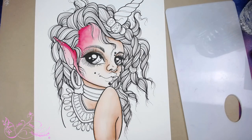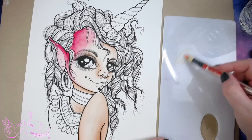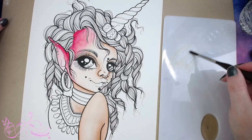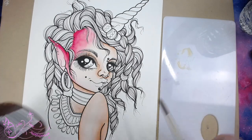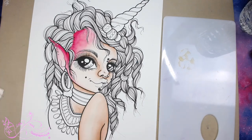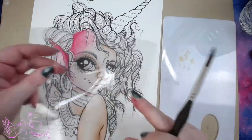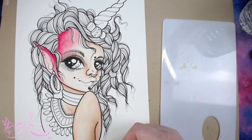All right, I need a little bit of yellow in there, so we might use the almond. How's that sound? Almond. And I'm just using it on, you don't have to have a palette like this either. You could use any smooth plastic. I've used my yogurt lid. The top of my yogurt lid works. Anything that's smooth. You could use a piece of plastic. You know how you get your covers for your paper? What do they call them? Plastic loose leaf pocket. You can use that to scribble on, which is kind of cool. I'm just trying to do a nice layer without doing too many lines through there.